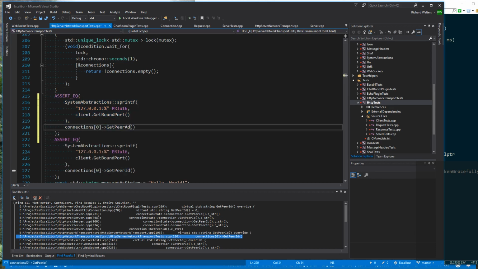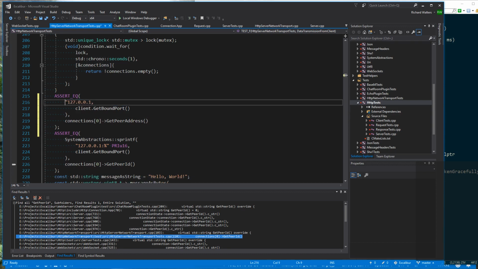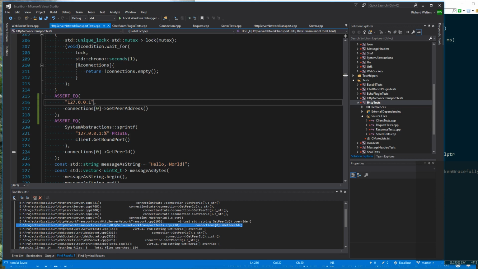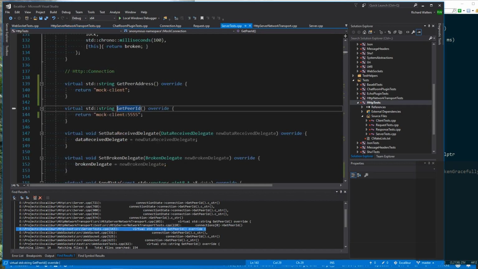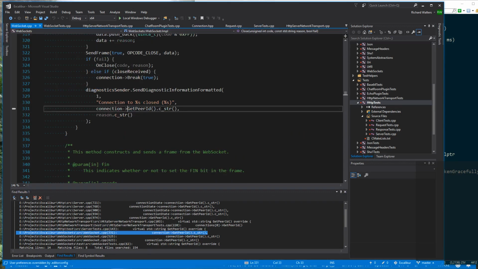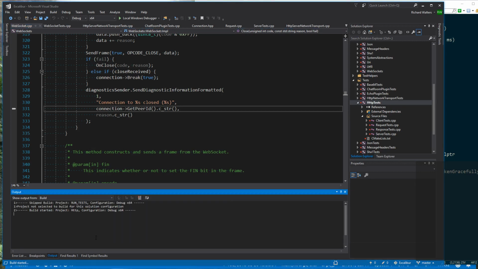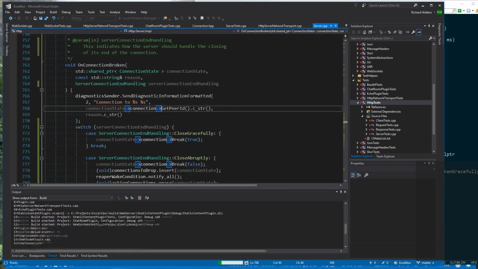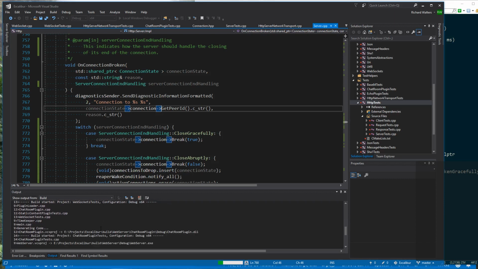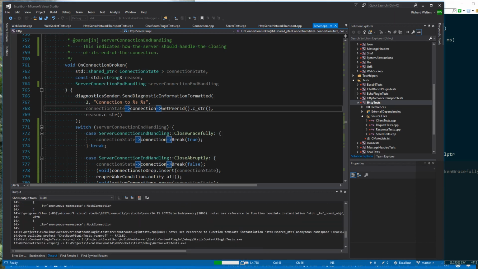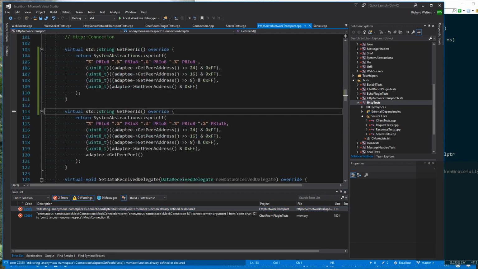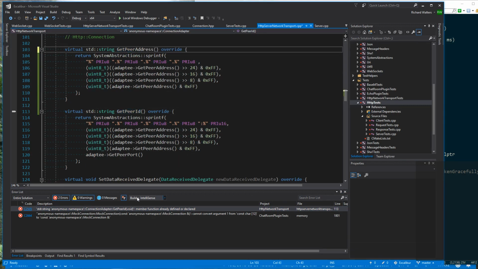Get peer address should just be that. Actually, just that. Okay. Build that. So I'm not using the ban list yet. I just want to make sure I didn't break anything building that there. And I broke stuff, so let's see what it did. Oh, that should be address.